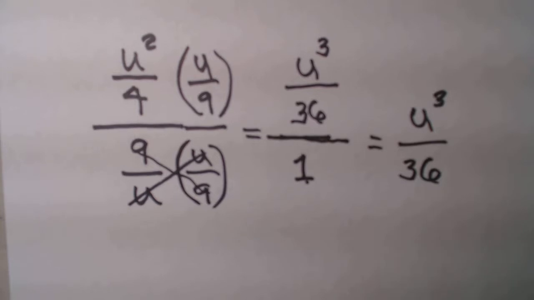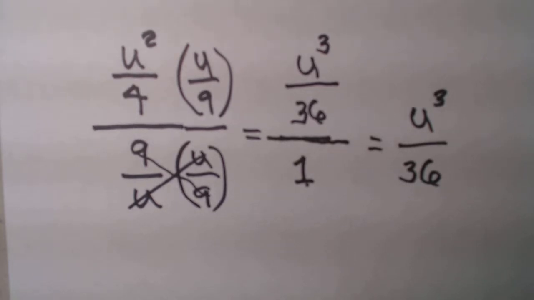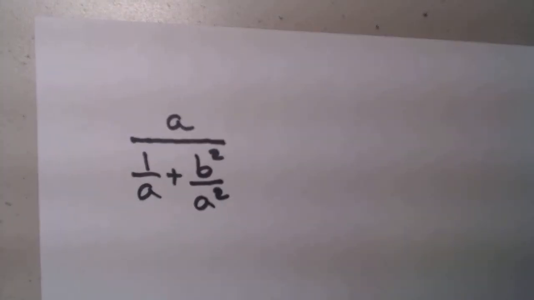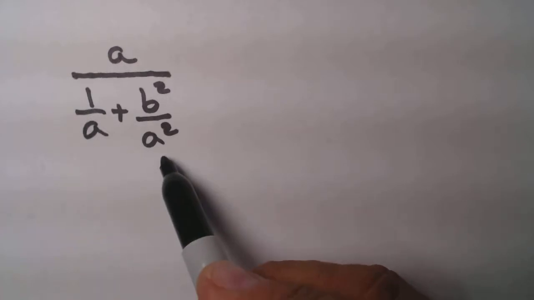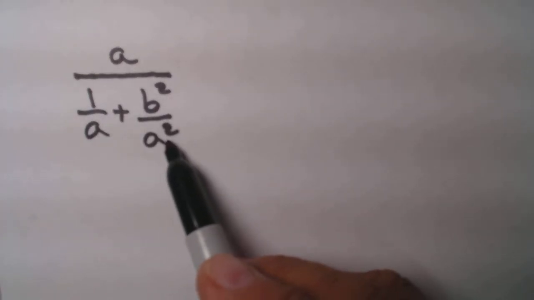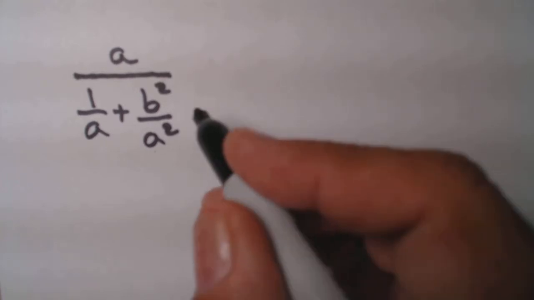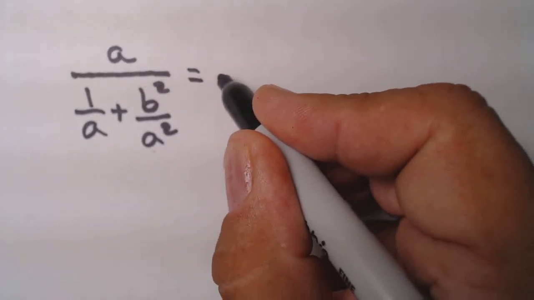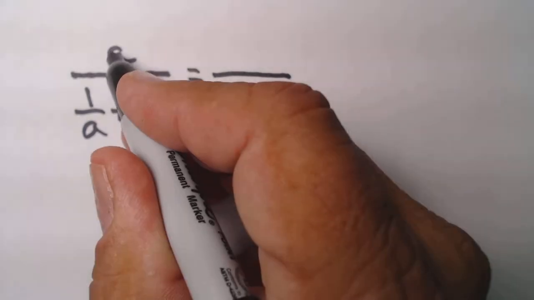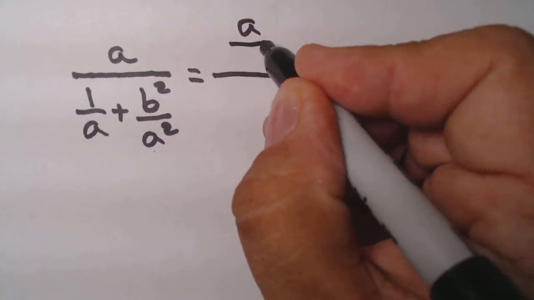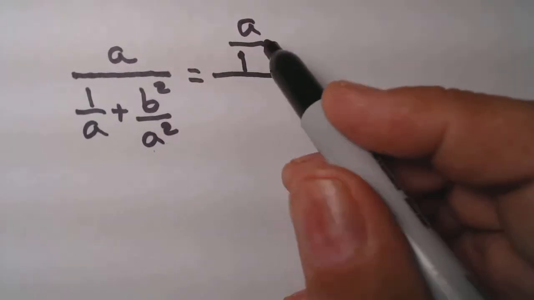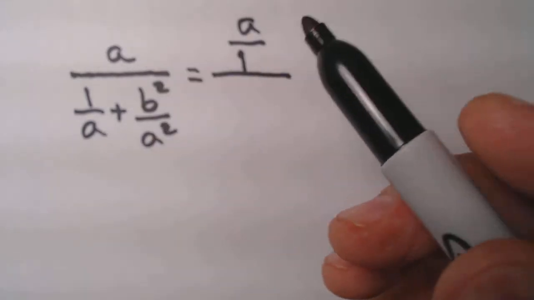Okay, well, now let's look at something where we have to do a little bit more work to be able to get our answer here. Here we go. This is definitely one of these complex fractions again. One big fraction, but we've got other fractions in it. Well, the upstairs is real easy to make a fraction out of. Here's our main fraction bar right here. I can always make a fraction out of anybody by putting a 1 underneath. So let's do that. Here it is. And so a over 1 is the same as a.